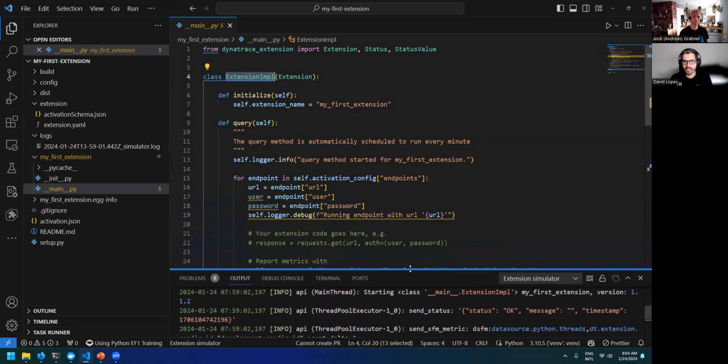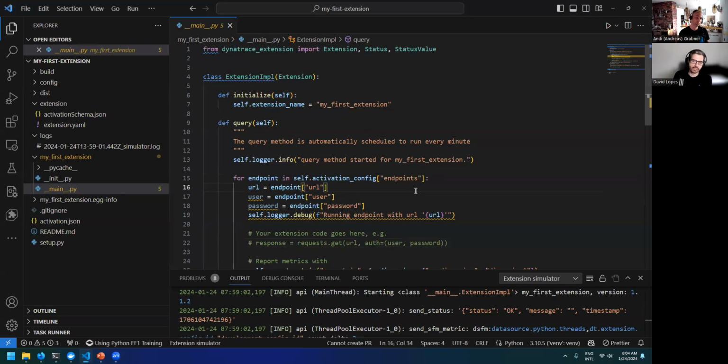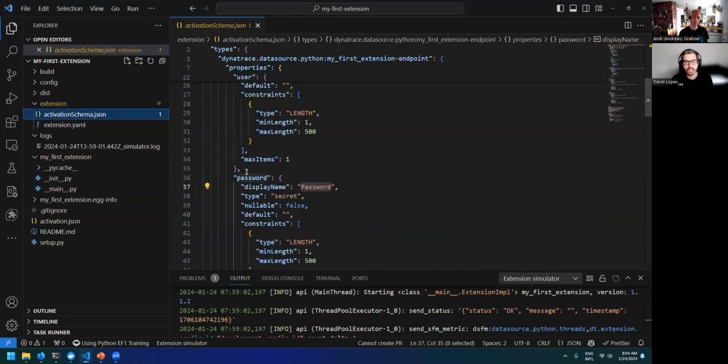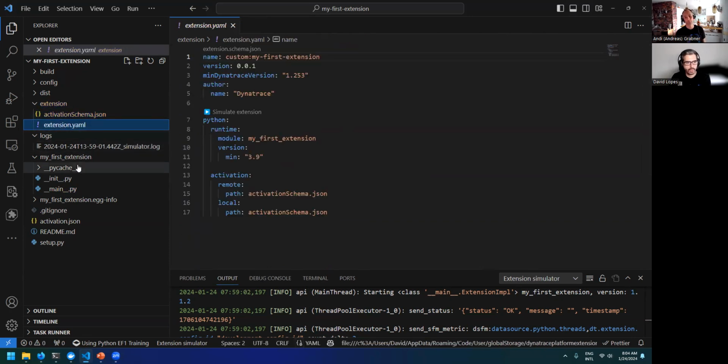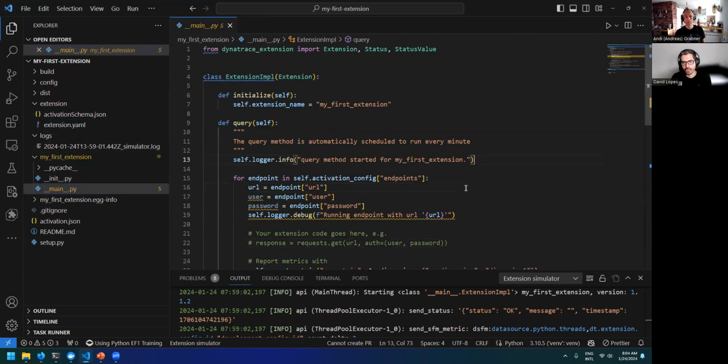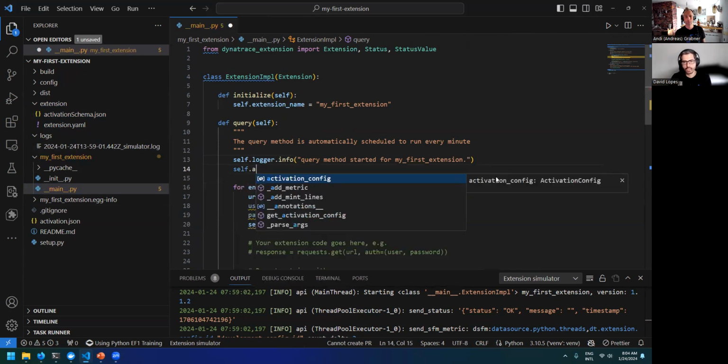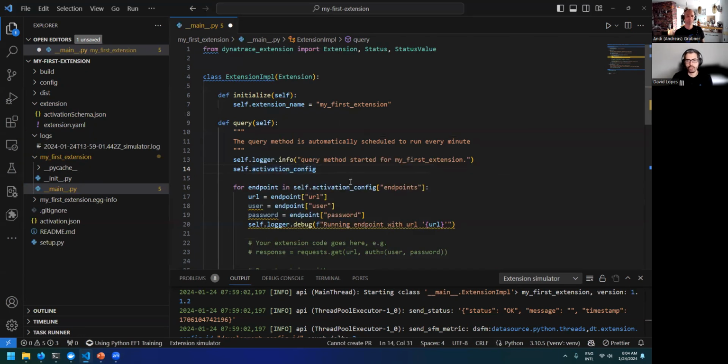So we try to make extensions that don't care where they are running, but sometimes you do care. So sometimes if you're running from the OneAgent, you may not ask the user for a URL because it's localhost, right? Yeah. So you can have different settings so that you get a different set of options from the user based on whether they're on the ActiveGate or the remote one. And in the code, you can check for where you're running. The activation config has a remote or local option. Perfect. Thank you so much. That was my question.